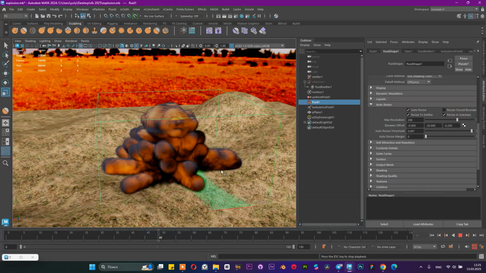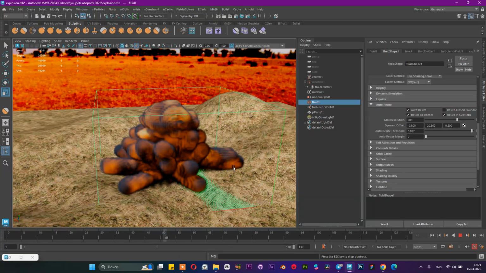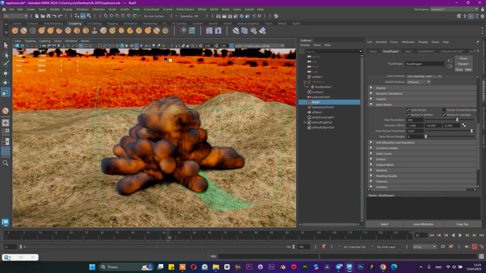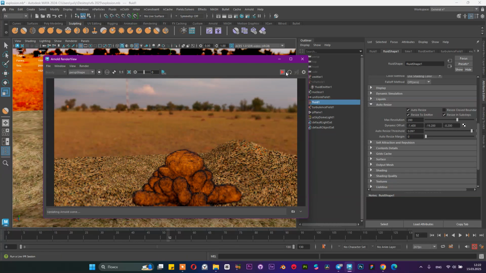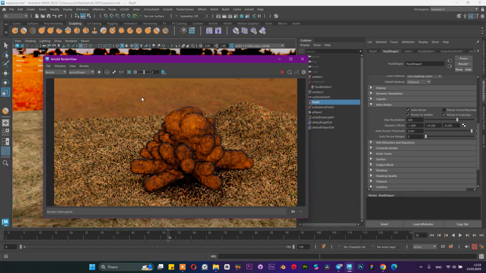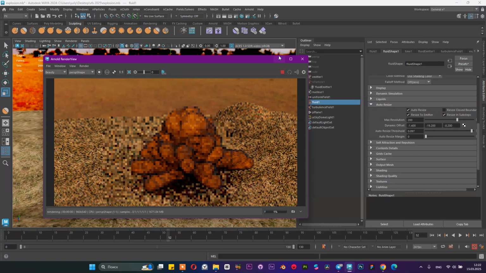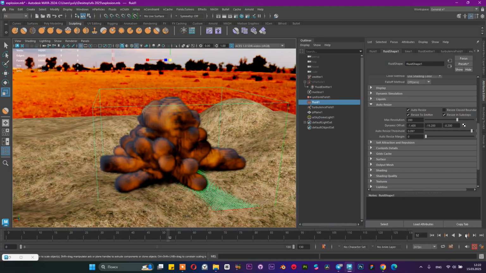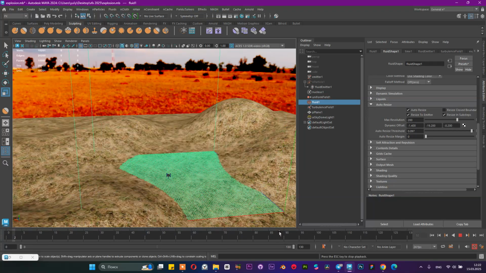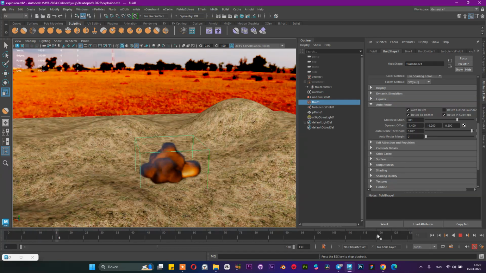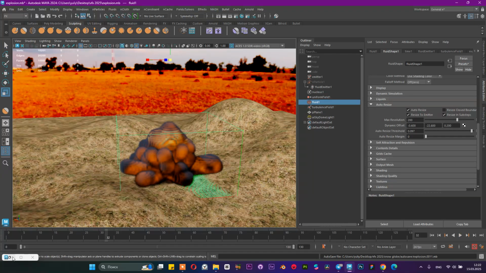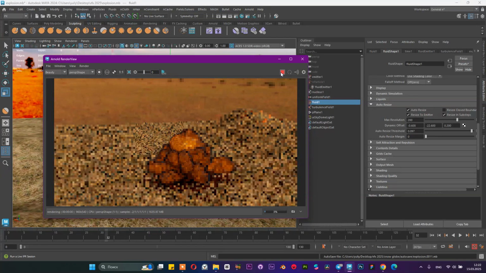Before you set this animation to render, it's better to check every stage of this fluid and see it. There shouldn't be any boundaries on the simulation. Let's make it again and see how it looks on every step of the simulation.